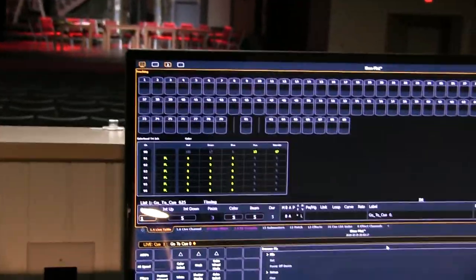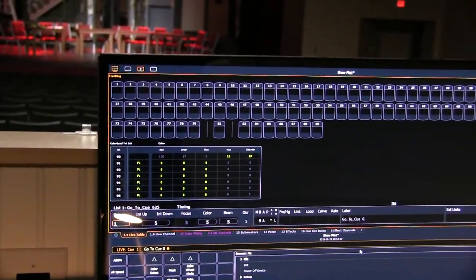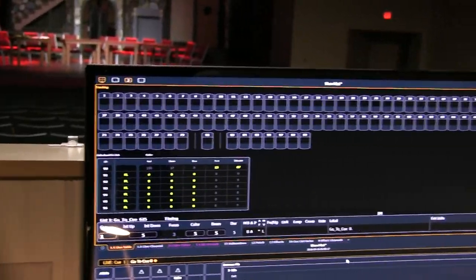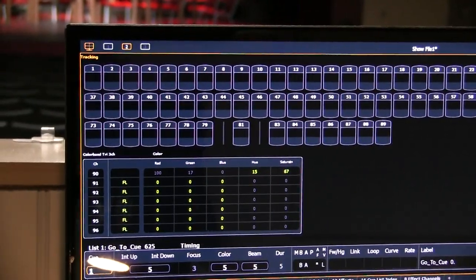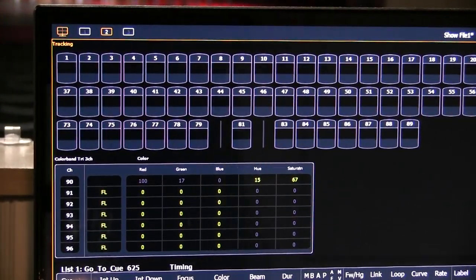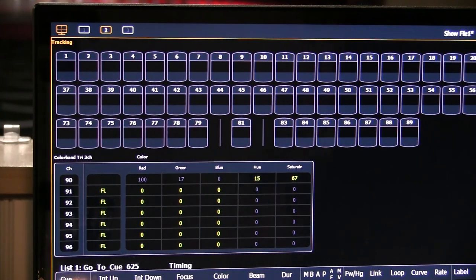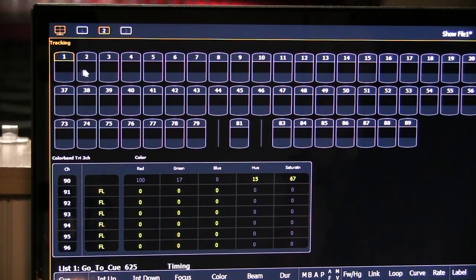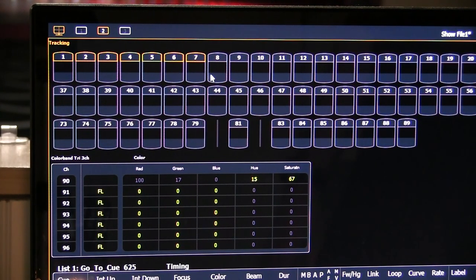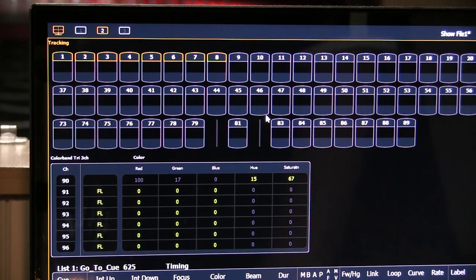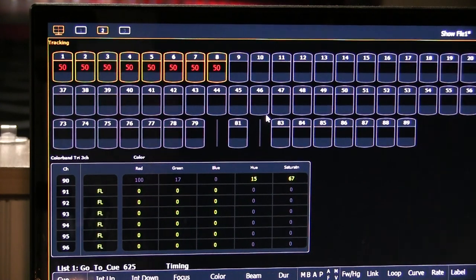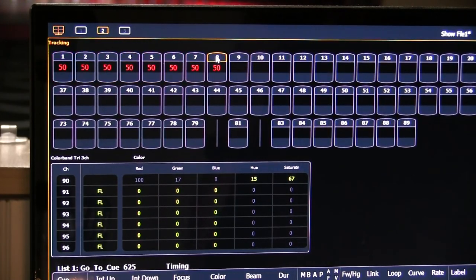And for that, we're just going to use the ML controls method of picking it. So I'm using a mixture of methods of getting stuff up in there. In fact, let's say I want to put some of these front lights in. Not all of them are hooked in, but I'll just select a variety of them. I'm using the wheel to put them up at 50. All right, overshot it a little bit. 50, all right, that'll work. I'm going to double click to clear those.